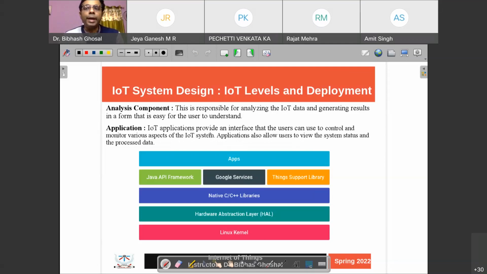Some AI related algorithm that you will be running on the cloud, doing some data analytics and giving you some results, which you will be using for either your visualization or for control. So here is the analysis component where the machine learning algorithms, the AI algorithms, will be in use at the cloud.